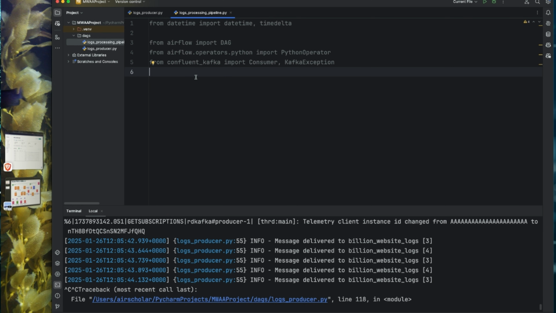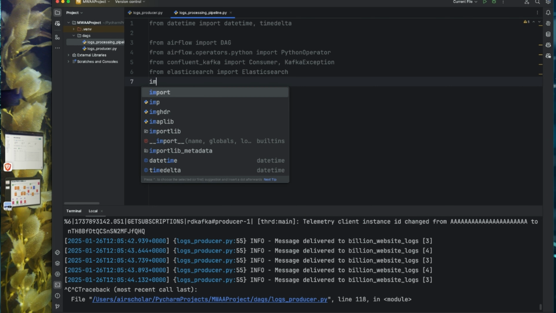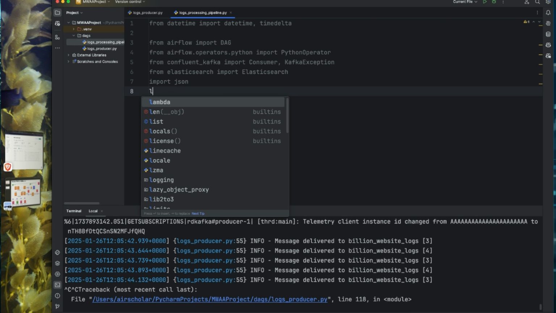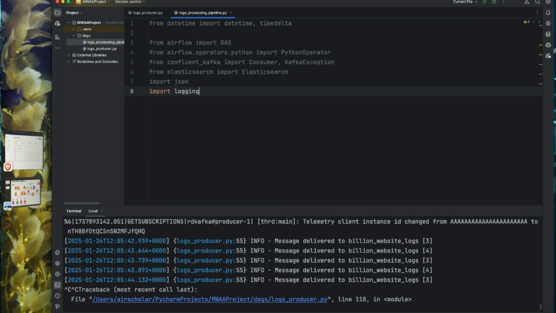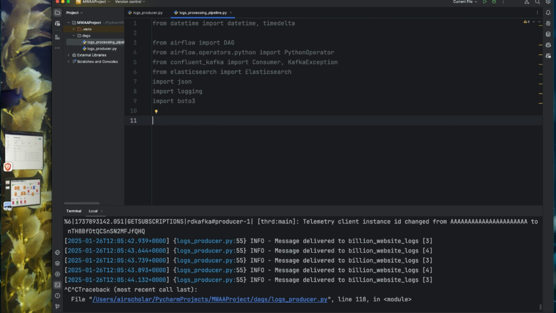Then we need to connect to Elasticsearch as well. From elasticsearch, import Elasticsearch. Import json, import logging, and import boto3, because we're going to be connecting to that. For now, let's leave it at that.